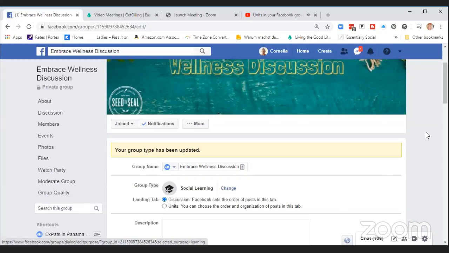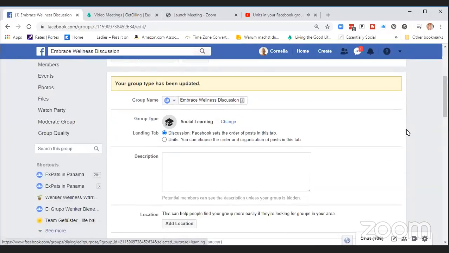I understand units as chapters, and you can guide people through those chapters. So that was the first setting that you have to change.